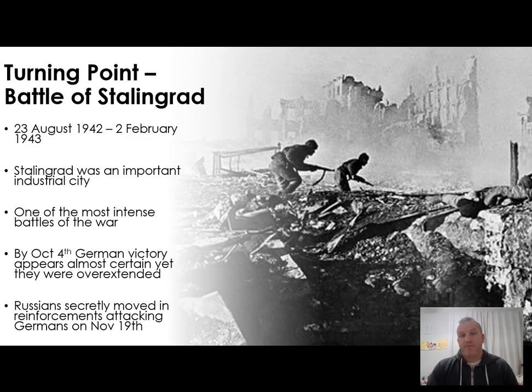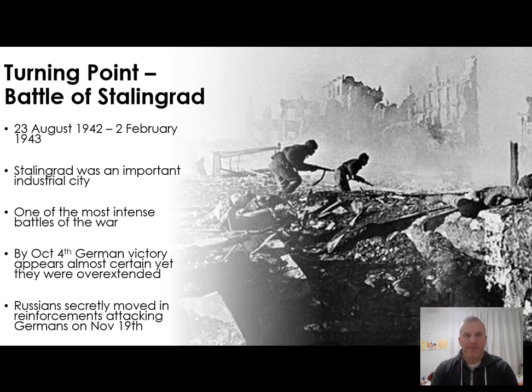But the key battle, and I would say this is maybe the key turning point in the whole war, and it conveniently is roughly halfway through the war, is the Battle of Stalingrad. Stalingrad is an important industrial city, obviously named after Stalin, and it sees some of the most intense fighting. This is fighting that is house to house, street by street. It involves air force, Panzers.